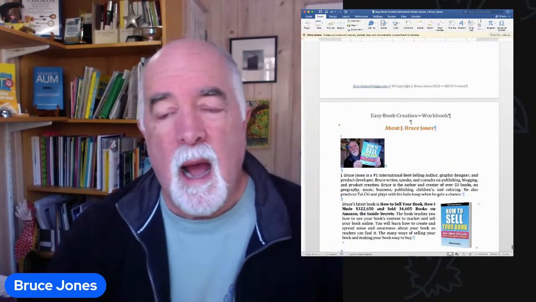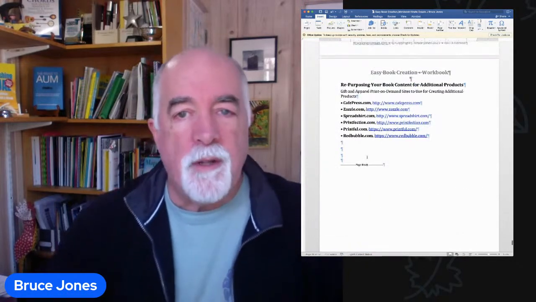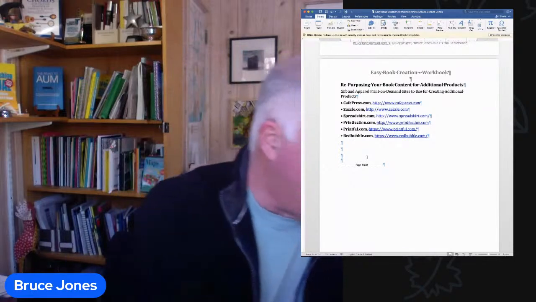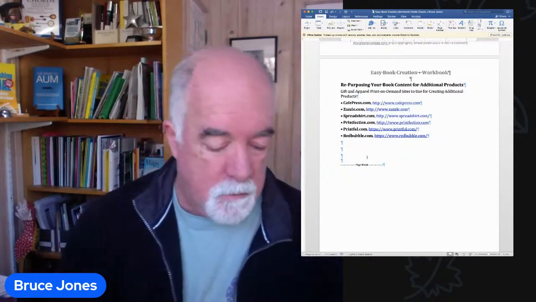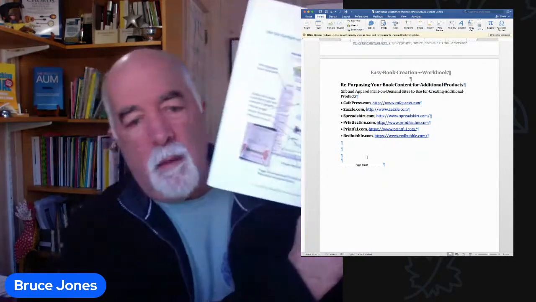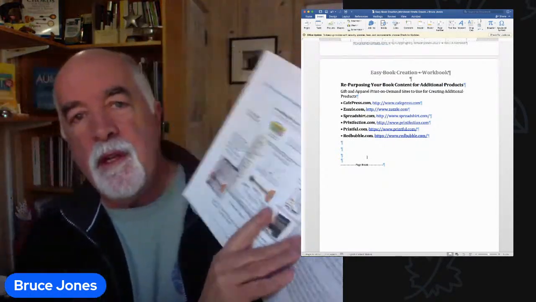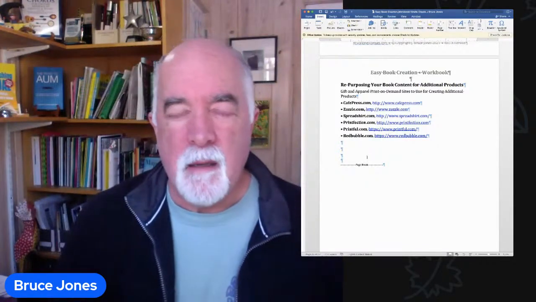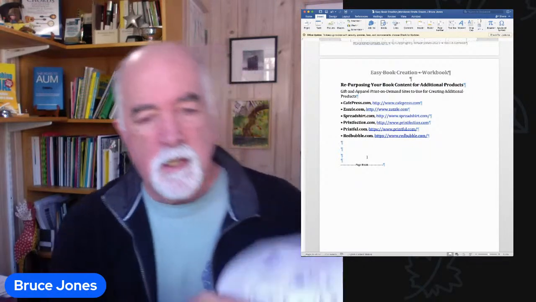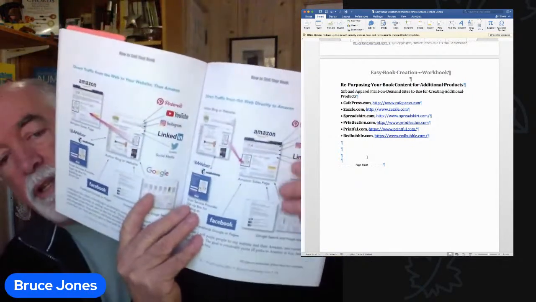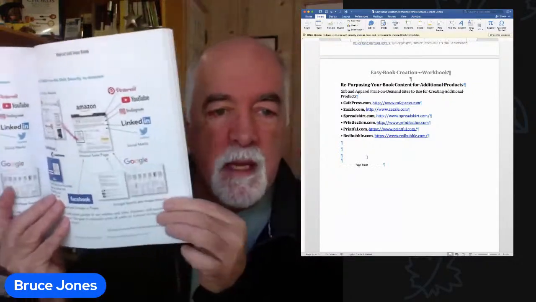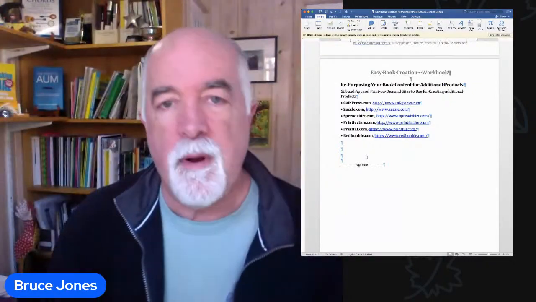You'll be fine. I tend to do my photos about 6 inches wide. If I had a big photo in my print book, something like this is probably one big photo, I will reduce it down to about 6 inches. I found that actually works pretty well, 300 dots per inch. This is a chart. I would screen capture this chart and turn it into one graphic as opposed to all these bits and pieces. 300 dots per inch.